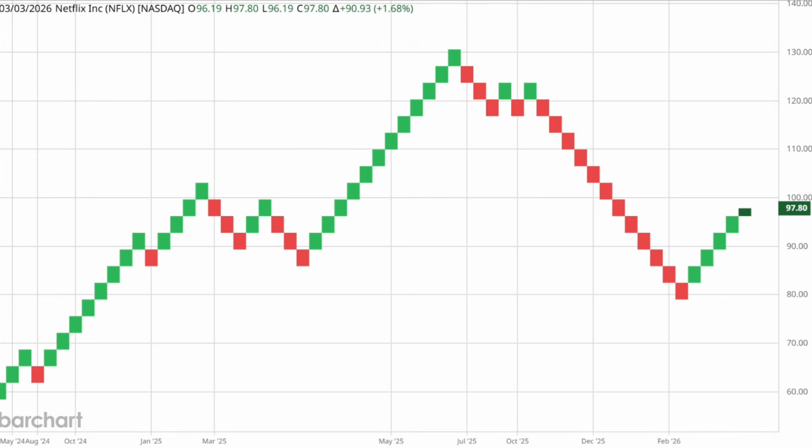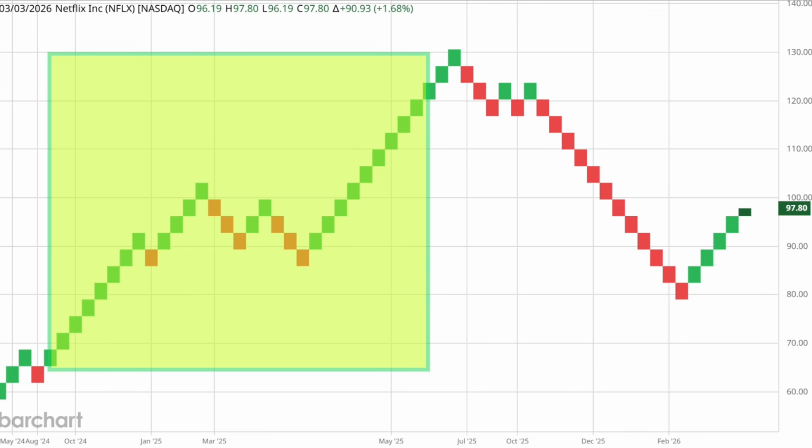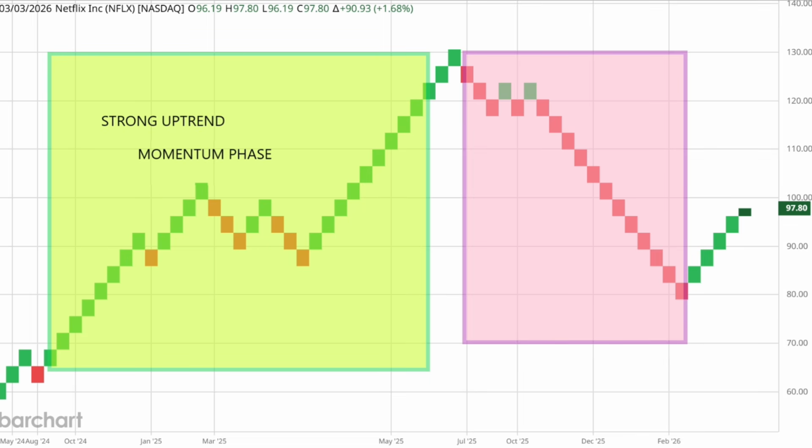Now we get to the tricky one. High volatility whipsaw. This is where price moves fast enough to look like a trend, but then reverses sharply. You get a streak of green bricks. You enter. Then you get a streak of red bricks. This can be driven by news, macro events, or sudden liquidity shifts.